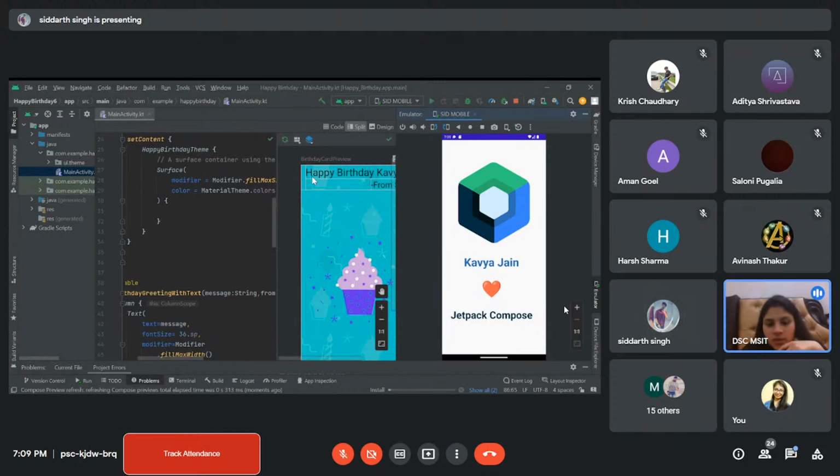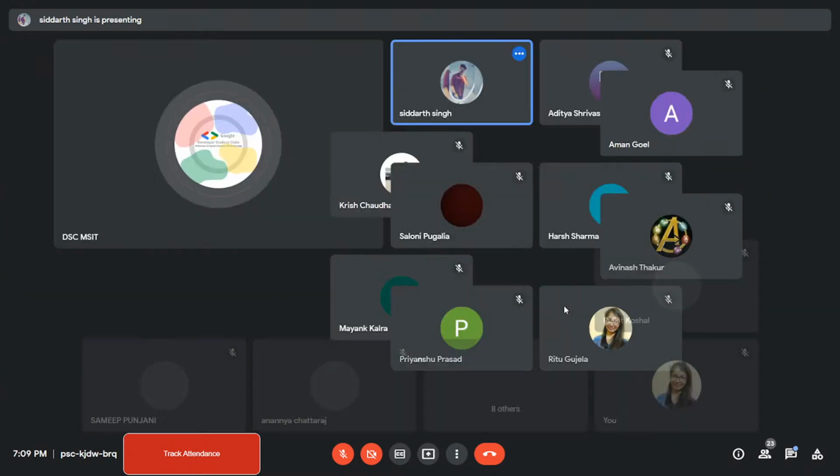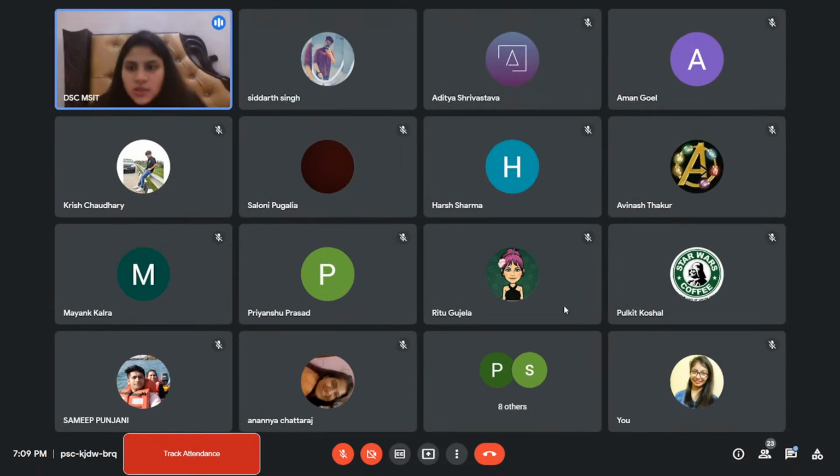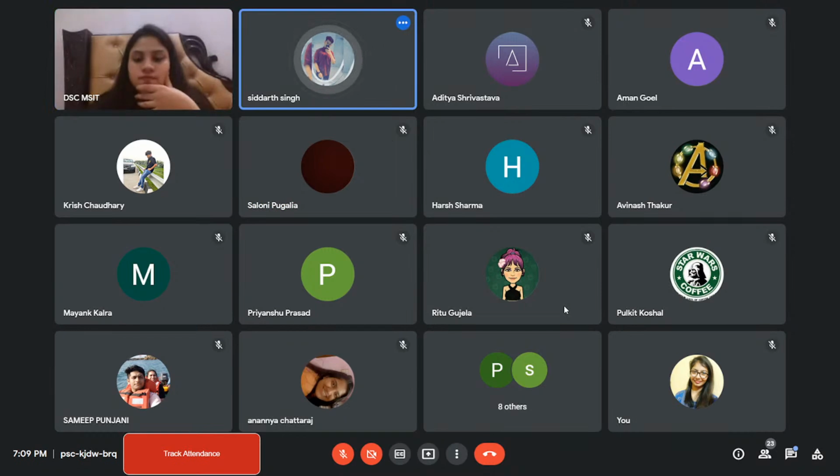You can just start with the quiz. Start the timer, Siddharth, and we can show the output as well. Basically, we are providing you with 7 minutes because you have a total of 6 questions. And apart from that, if any one of you wants to upload the source code and the application, you can go ahead with the screenshots.